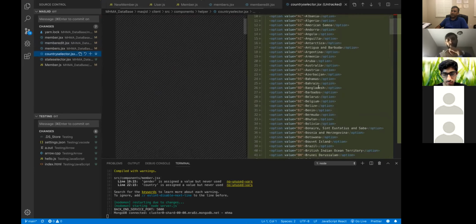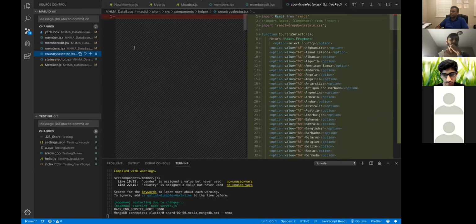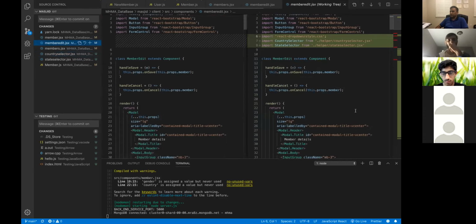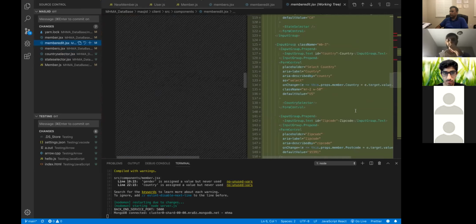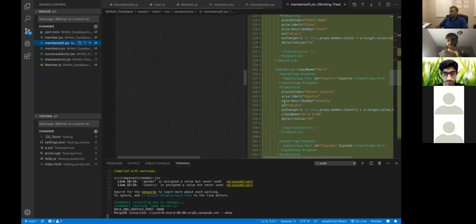So to answer your question, Hisham, he exactly did that. He still had the list, but he found the list from the web and then populated it in a separate file, which he's using here. So this is great, actually. This is very good. And you probably did the same thing for the state and the country. Yeah, state and the country.